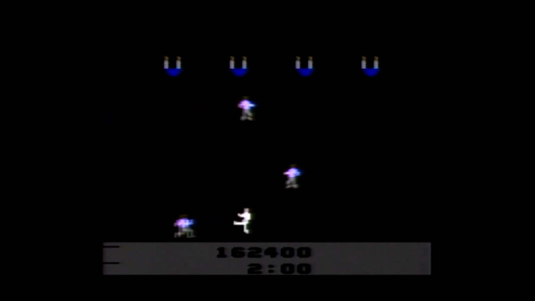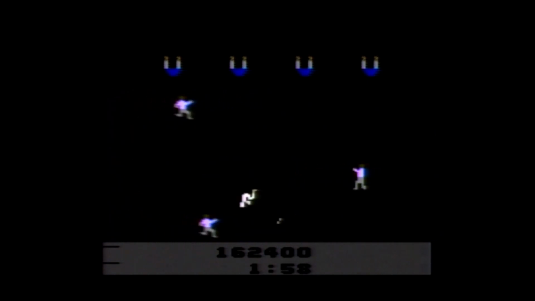Scoring-wise, enemies start out being worth 100 points and increase in 100-point intervals until they reach 600 points in the monastery. You get 10,000 points for reaching orange belt, 20,000 points for green belt, 30,000 points for purple belt, 40,000 points for brown belt, and 50,000 points for reaching black belt.